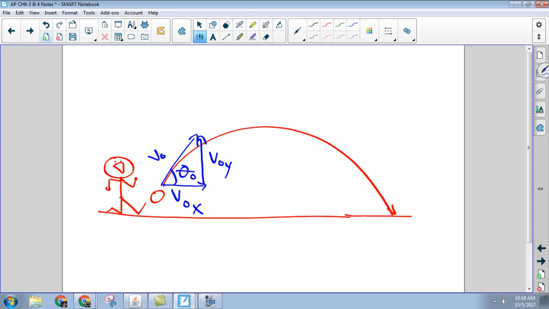Now, as it goes through the air, that angle is going to always change. Do you see what I mean? That was true last year, too. So suppose I want to know what the ball is doing when it's right here. At that instant, it's going this way with some velocity, which we'll call Vf, for final. Cool?